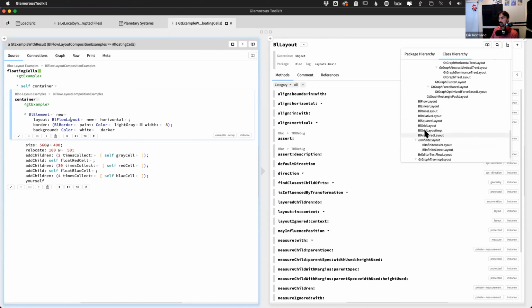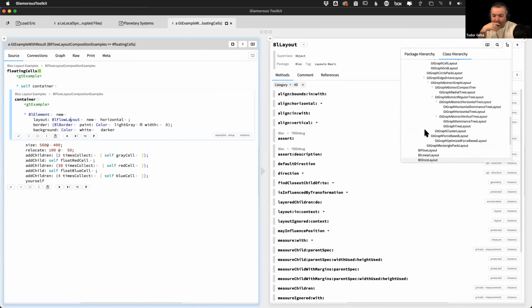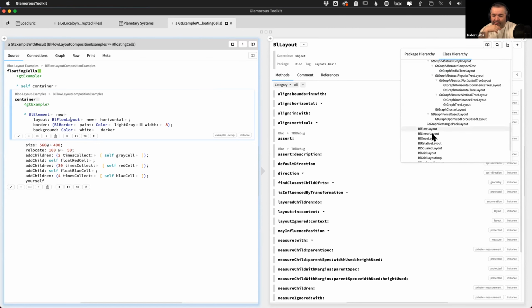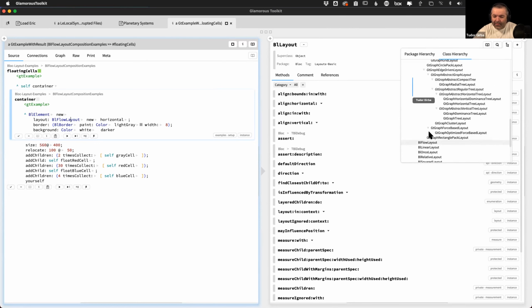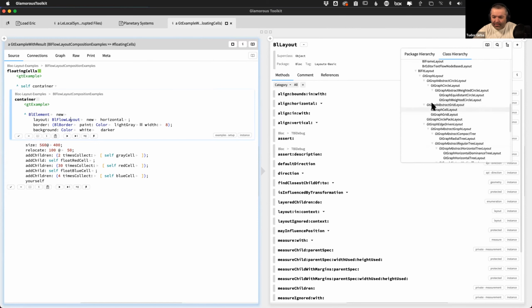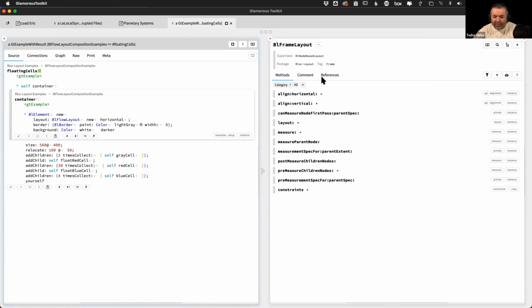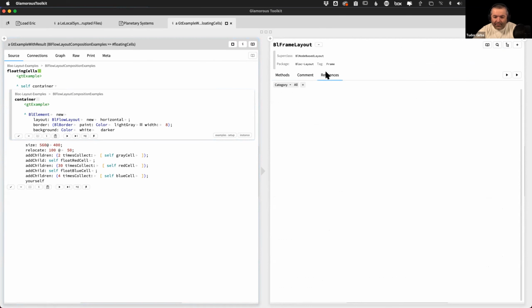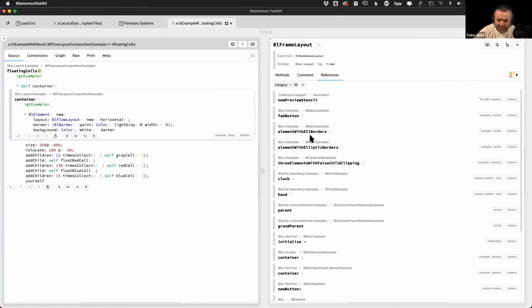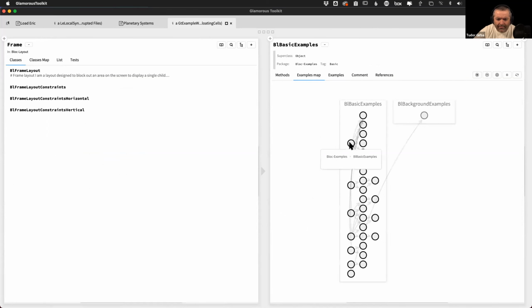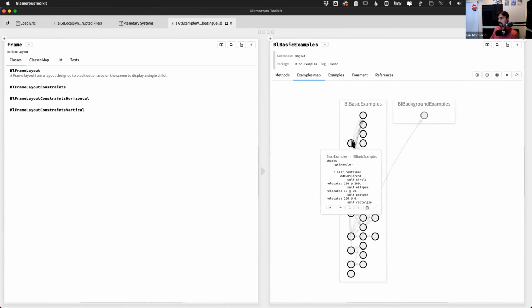You can associate examples to them. Yeah, probably. But I would now go to, just to make it shorter, frame layout. It's right there. BL frame layout. Up, up, up more. Frame layout. That's the one. So let's see if there are references to it. References. I bet there are. I can see there are some basic examples. Let's see what that is. Samples map. Okay, so we have some top level examples. Shapes.